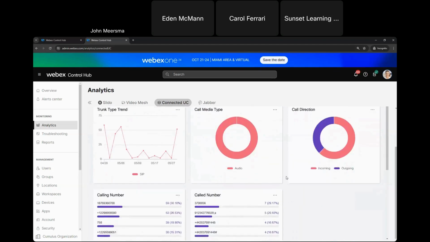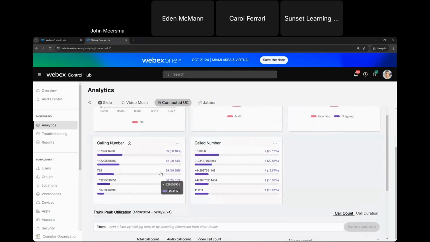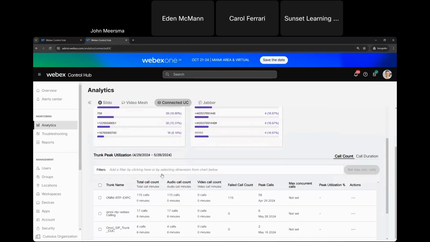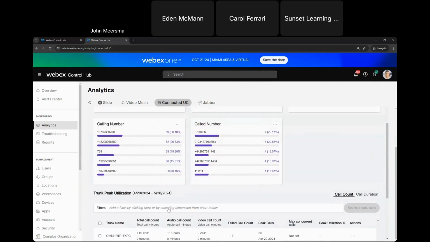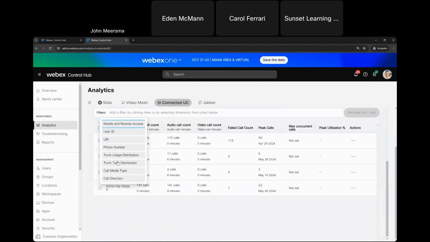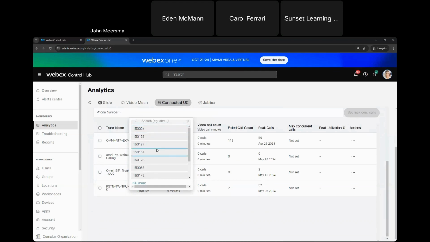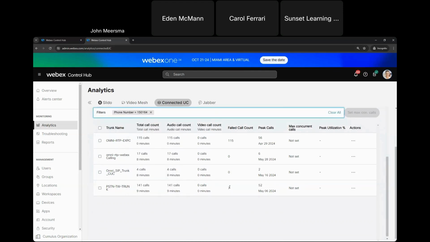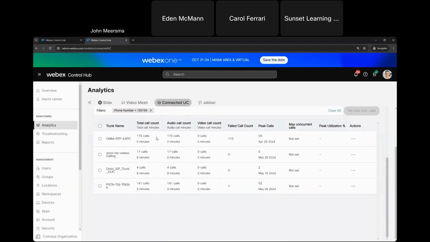Again, we get some information on, we can filter. You can filter based on some of these numbers. Filter. Oh, I want to take a look at media type or phone numbers or user IDs, or take a look at what users have made what calls over what trunks.